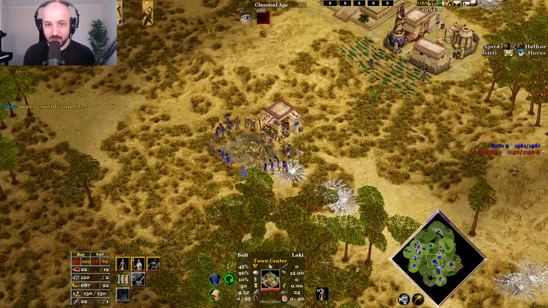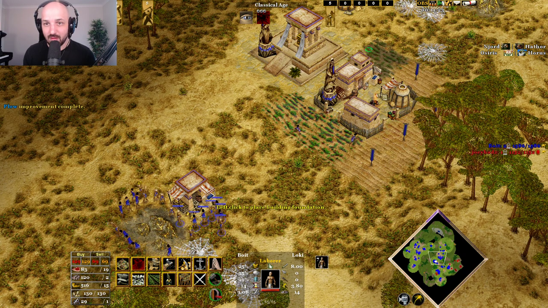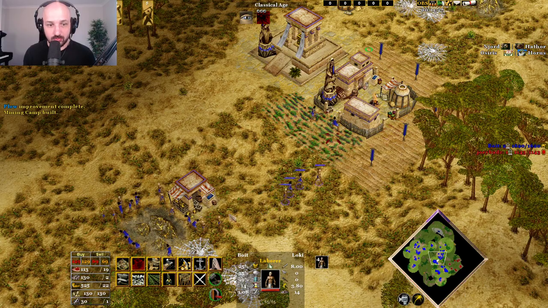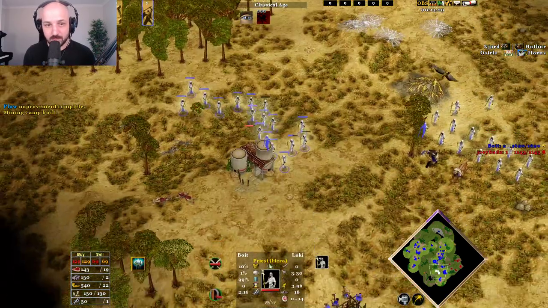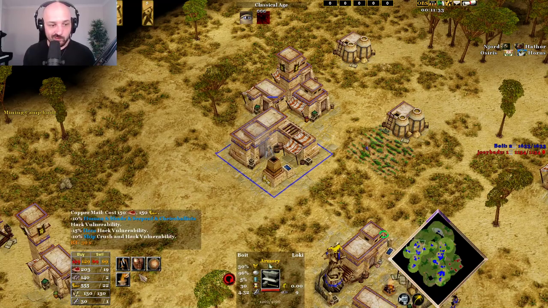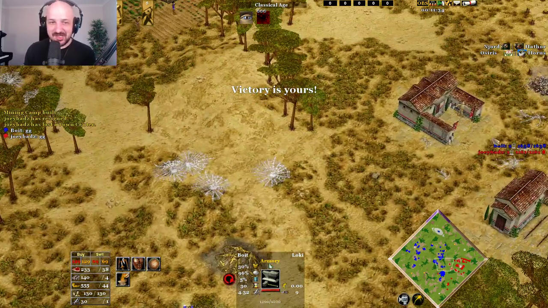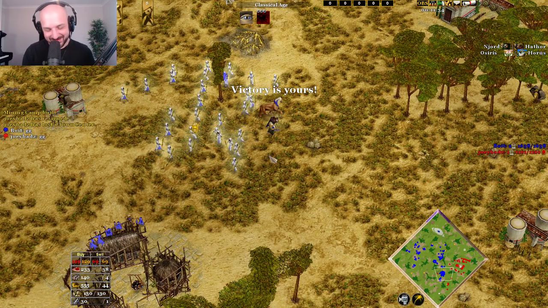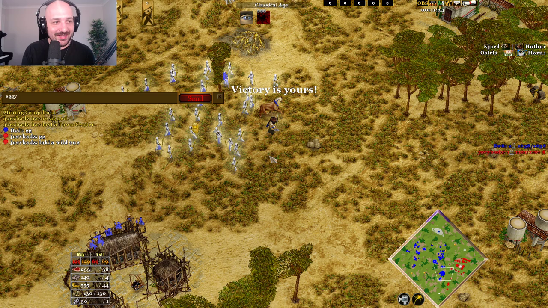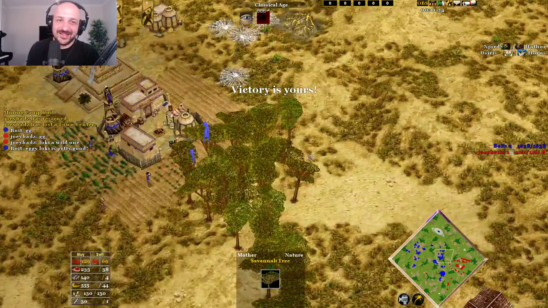Okay, I think I need some more villages on food now. 2, 3, 4, 5. Okay. GG! Eggy Loki is pretty good. That's so funny.